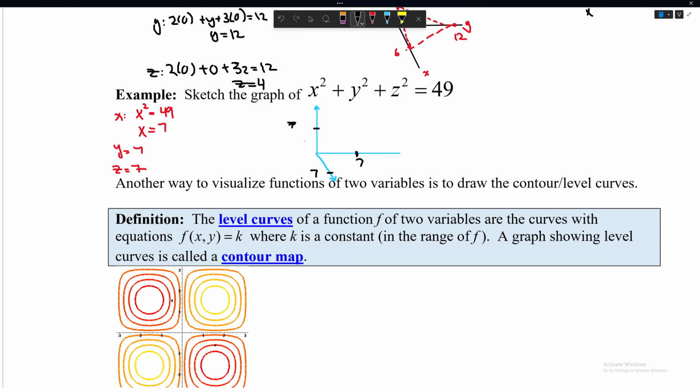All right. Now this will actually look like a ball. Ooh, because of that square, like a 3D ball. It is a little bit hard to visualize, I would say. You could remember your r squared equals x squared plus y squared. Now you just have r squared equals x squared plus y squared plus z squared. Because this will give you a circle in 2D. This gives you a circle in 3D.